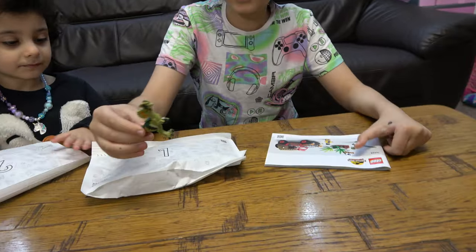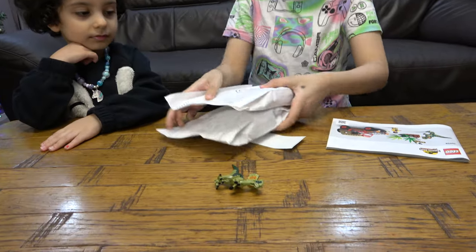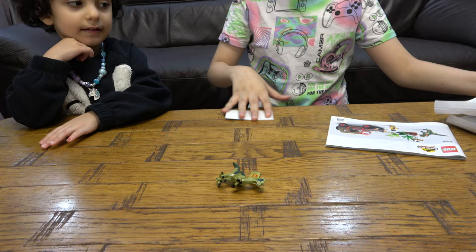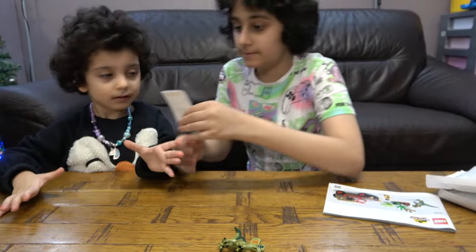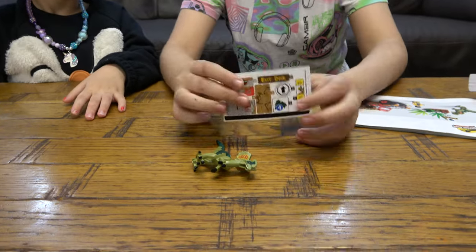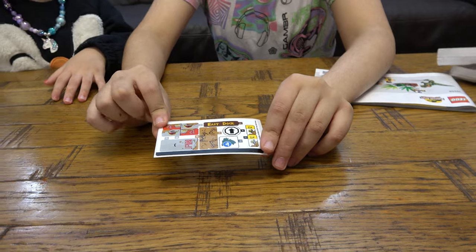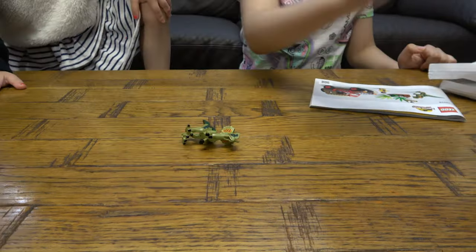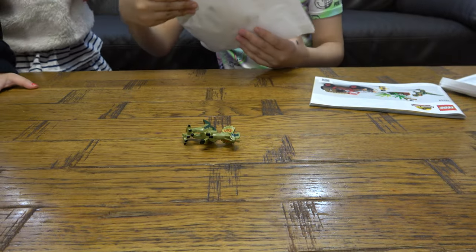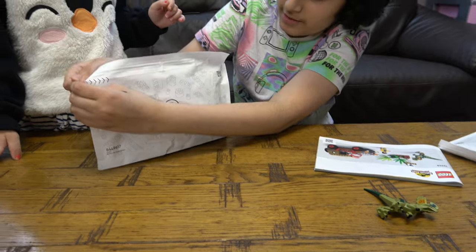Okay, so first off, we have this dinosaur. Oh, we have a sticker sheet. Here is the sticker sheet. Probably one of my least favorite things to do in a Lego set because I always get it wrong. Yeah, so let's open these paper bags. It says to open from here.